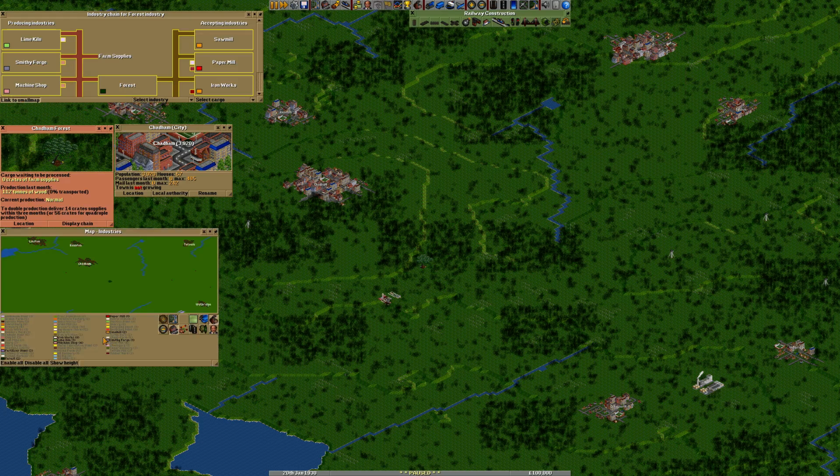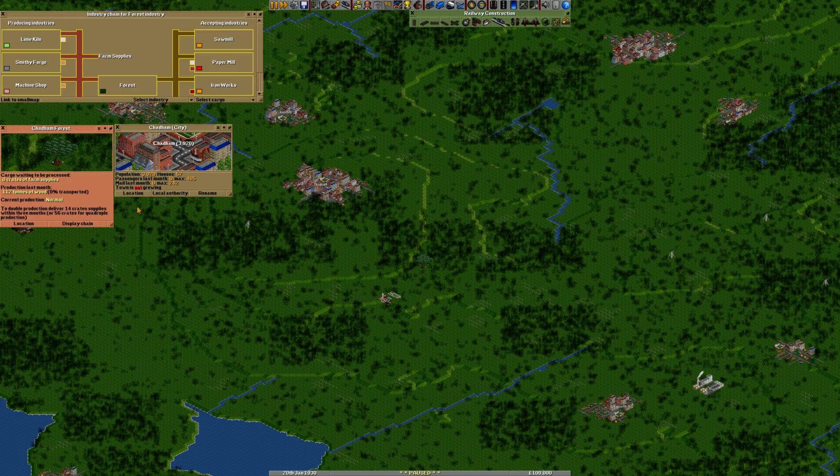So, link to the small map. Sawmill, paper mill, or an ironworks. I don't know why an ironworks requires the stuff. Right, can I... cargo flow? Weird, no, don't want that. Disable all. Oh no, I don't want cargo flow. What have I done? No, cancel that. I've broken something. No, I don't care about you.